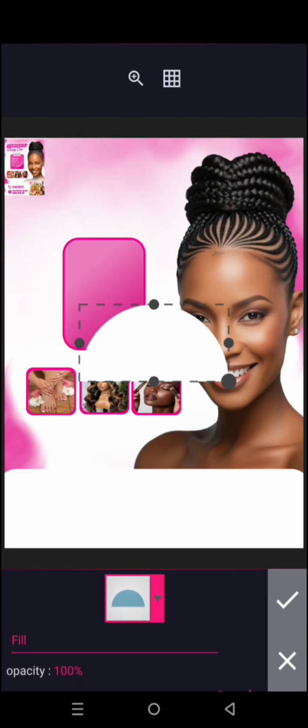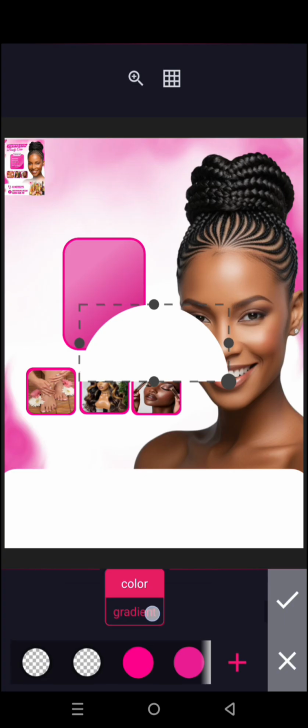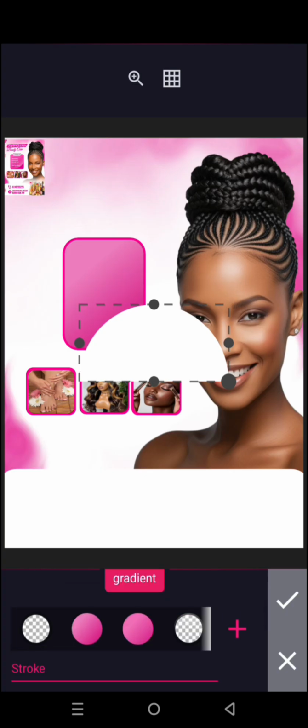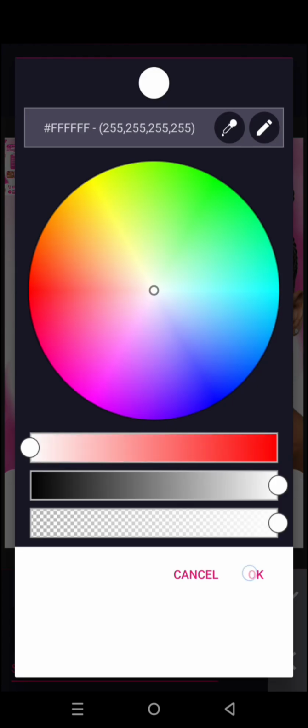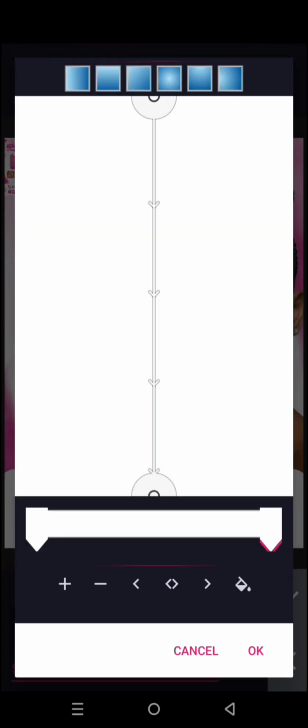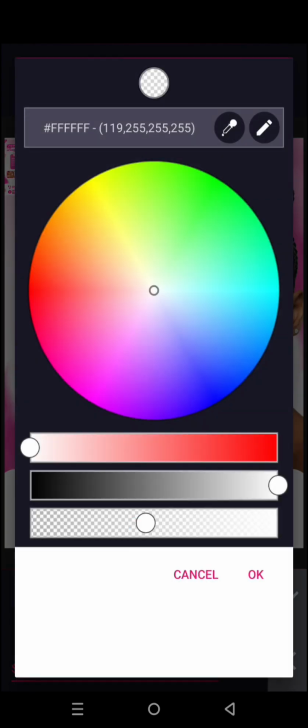Just click here. You bring in a semicircle, choose gradient, do it like this. So we'll make here white, make here also white. This side we are going to make it white and then pull this one here.